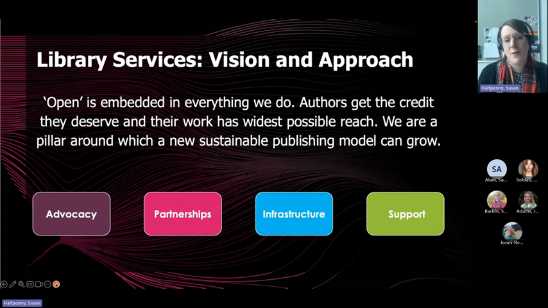So that's why we also have Aberdeen University Press within our open research services. We do this through advocacy, through partnership with other institutions and networks. We do it through providing you with an infrastructure to make your research open access and the support services that we offer.